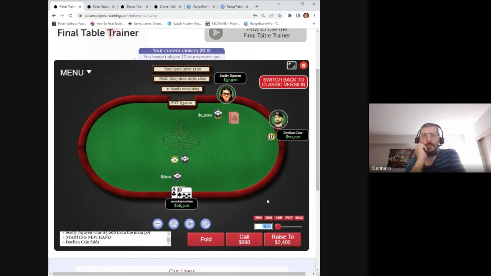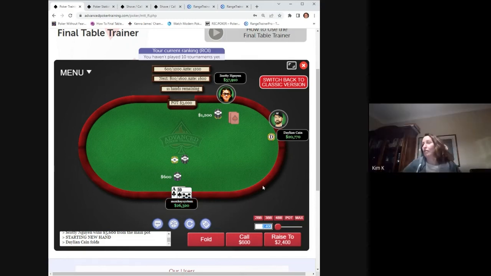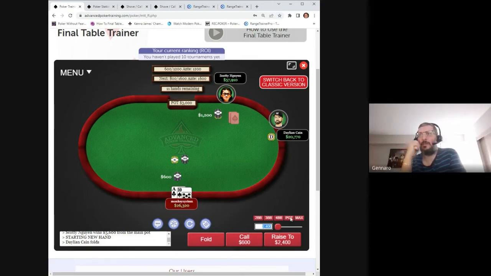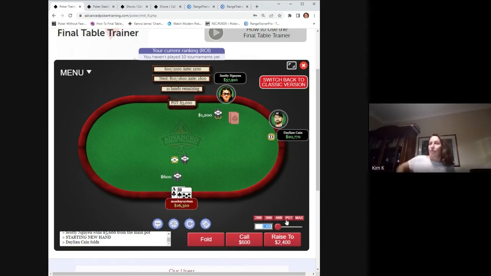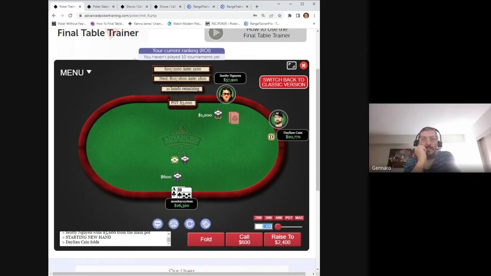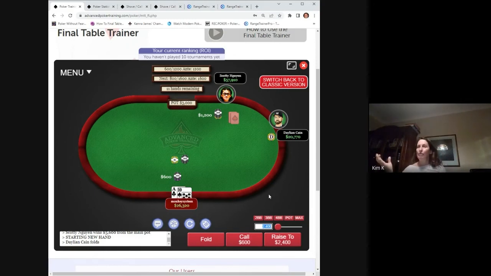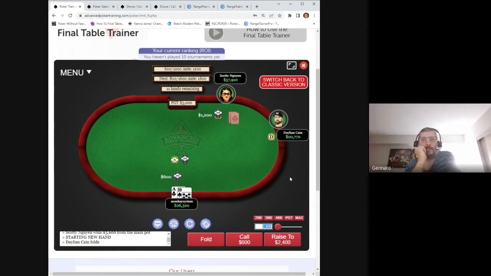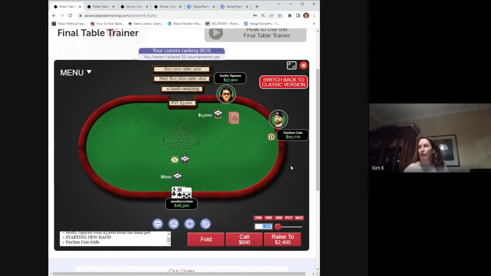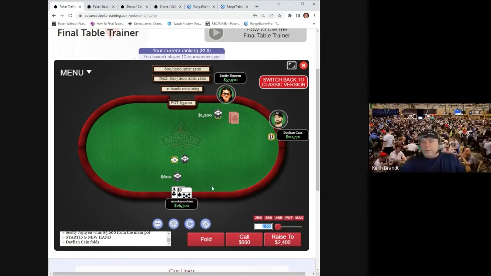Any kind of raise is going to be big enough that you have to jam anyway, right? That's why I don't like a raise, because he can jam hands that are worse than ours and make us fold. He can jam all his ace crap that's worse than ours. He can jam king queen, king jack. Yeah, I kind of like the limp trap.